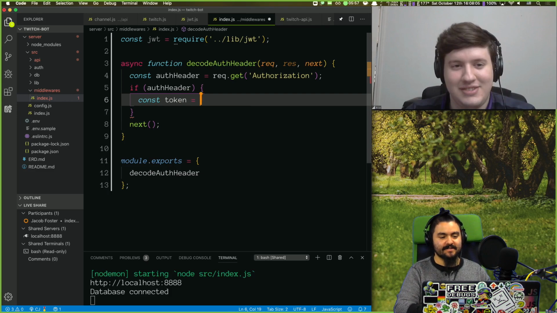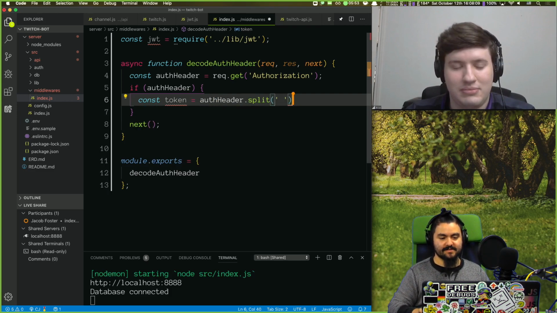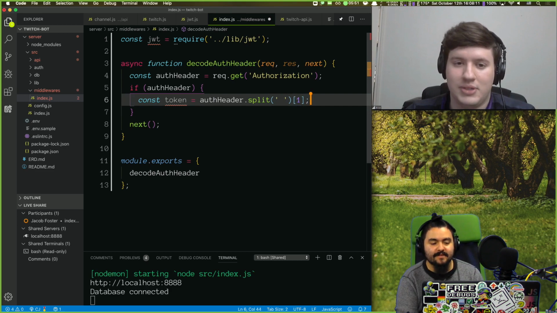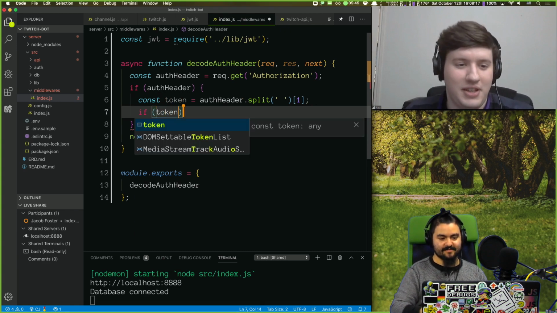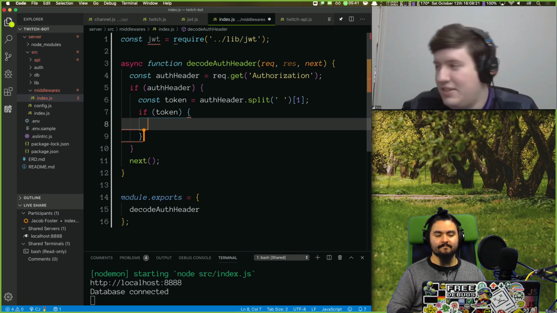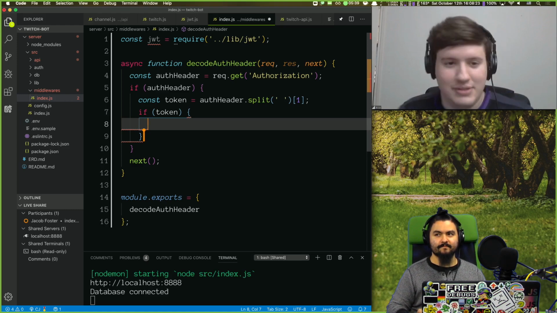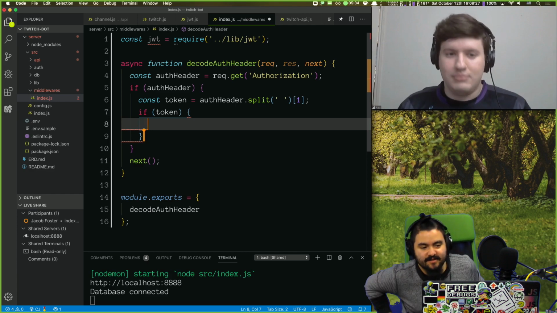The token is going to be the auth header, really just split on a space and then the thing at index one. Okay. And do you want to check if token? Yeah, or we could have that in the JWT functions, unless you think that's not as efficient, but either would work. Let's leave the JWT alone.